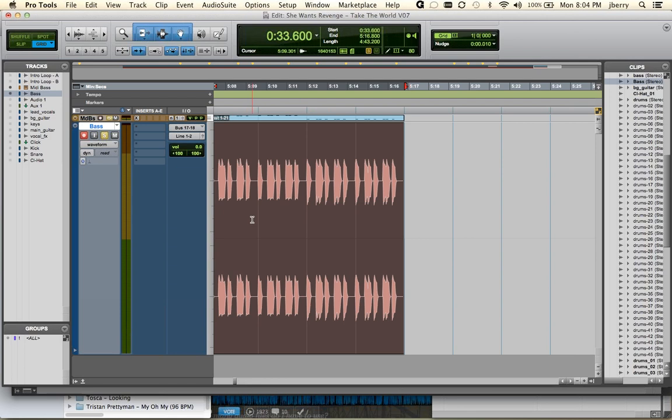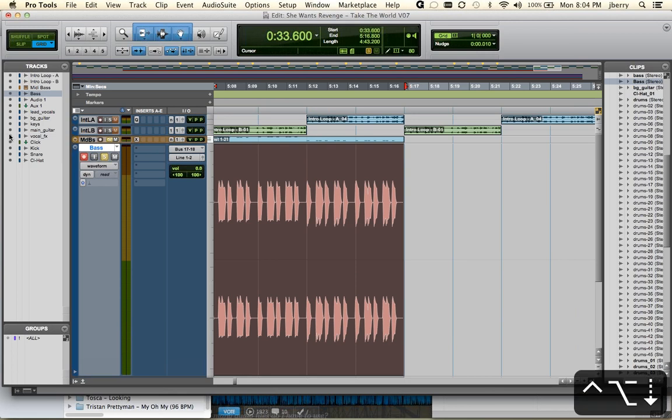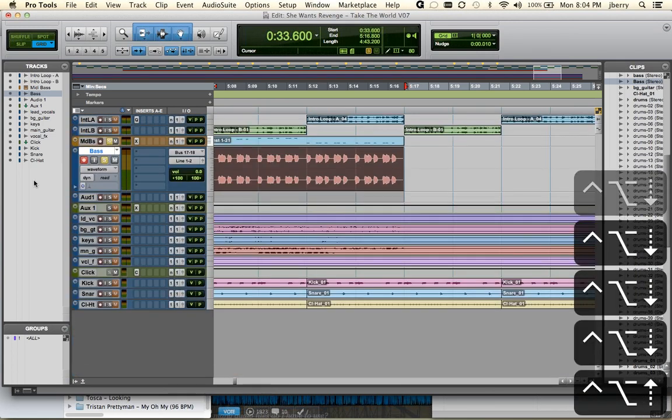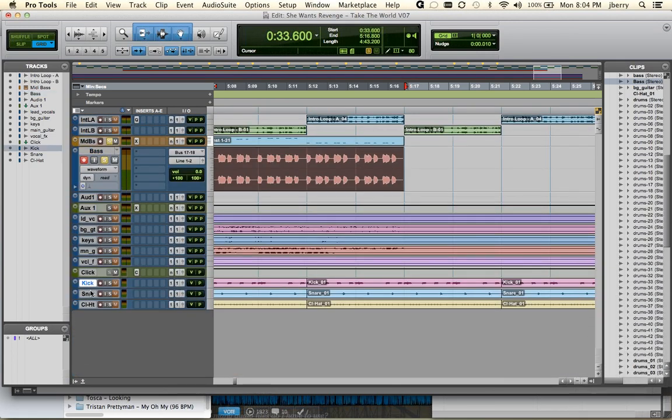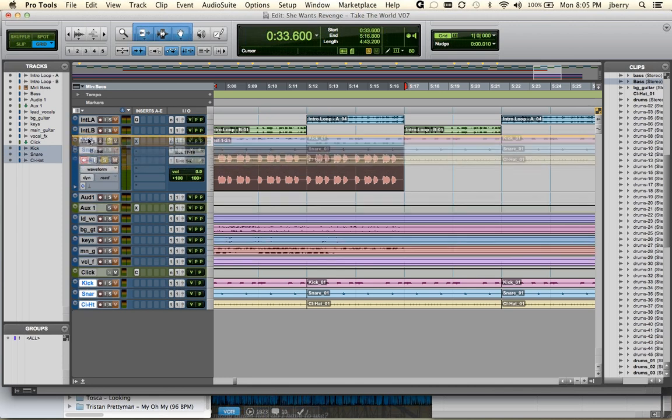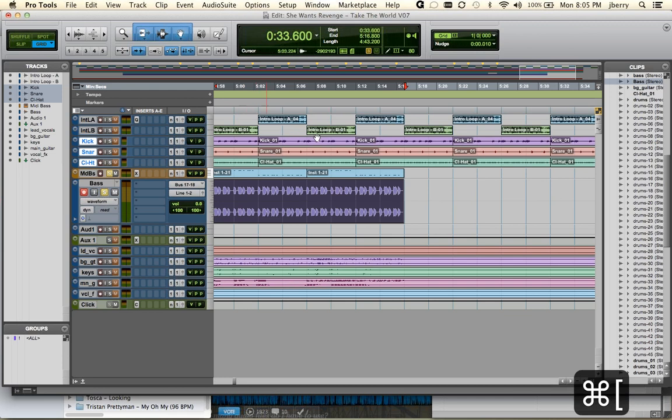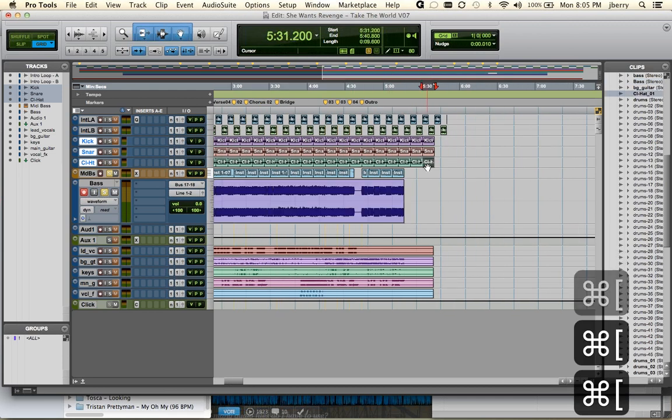Okay, now here again is where I'm going to step off and start going into some mixing, because I want to make sure my bass and my kicks are sitting tight together. So we kind of need to audition these parts together. First of all, let's get all the tracks showing. Let's take a look at the parts that we tracked out. Here's my kick and my snare and my hats. But these guys are going to have to be complementing up here with these loops. Remember, I had some loops that I was using as well as my original parts.